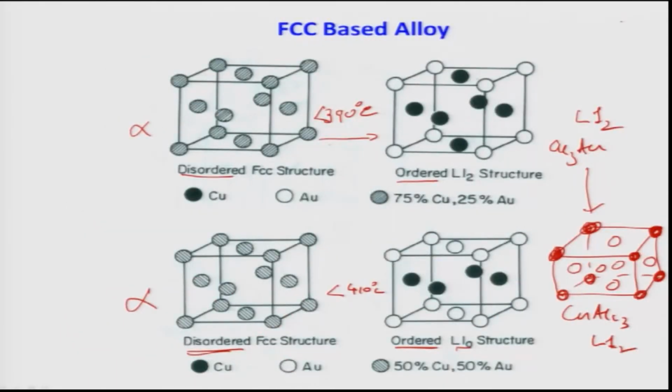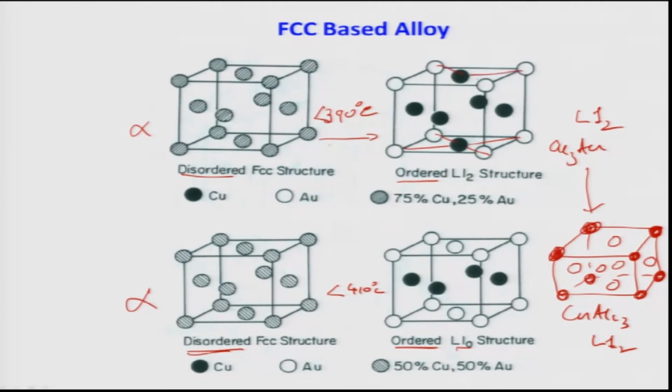Remember, in an average unit cell, any type of bond can be present, like gold copper, copper copper, gold gold. The three types of bonds are possible: gold copper, copper copper, gold gold. But in ordered structures, if you look at it, it is basically copper gold bonds which are preferred. If you look here, the nearest neighbors are all gold for these copper atoms.